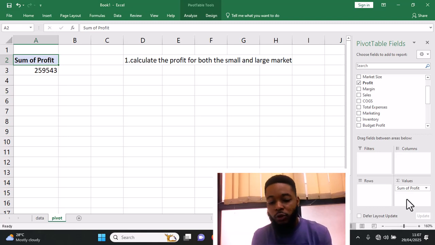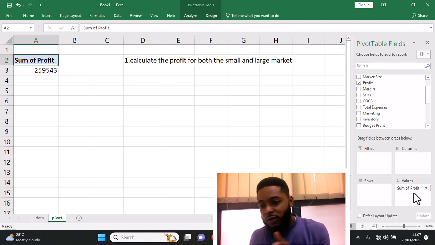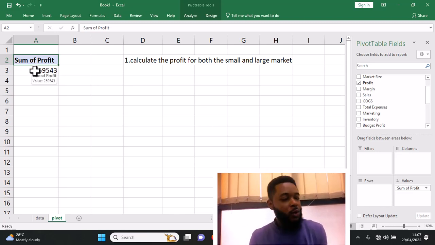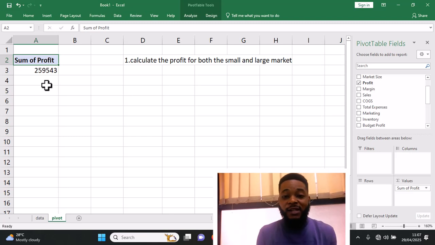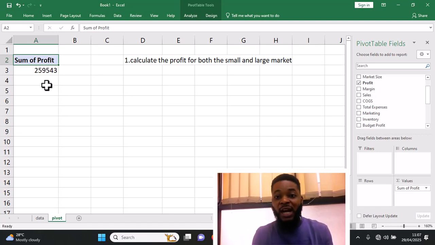You only put a numeric value in this Σ values. After we've done that, look here, we have our answer. Quite simple. 259543. This is the profit for the entire data, for both the small and the large or major market.